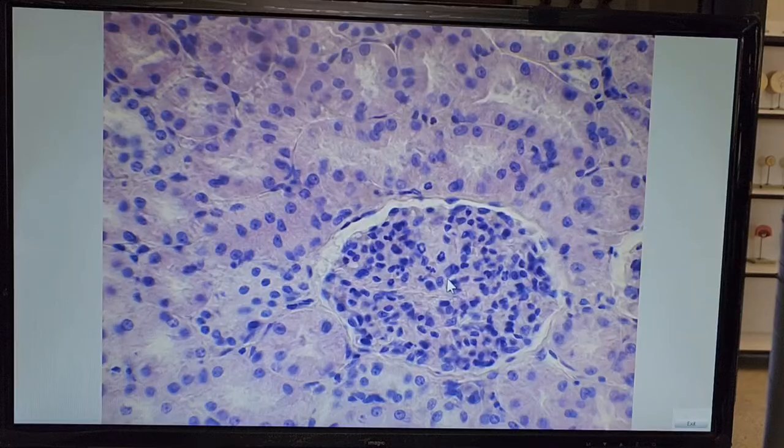this is a glomerulus, a tuft of capillaries surrounded by a double-walled capsule called Bowman capsule or renal capsule. At the tip of the pointer, we can see the parietal layer of Bowman capsule, which is simple squamous epithelium. The inner layer of Bowman capsule is called the visceral layer. The visceral layer is in close contact with the glomerulus, so it is difficult to see in this section. Between the parietal and visceral layers, we can see the renal space. The whole structure is called the renal corpuscle.